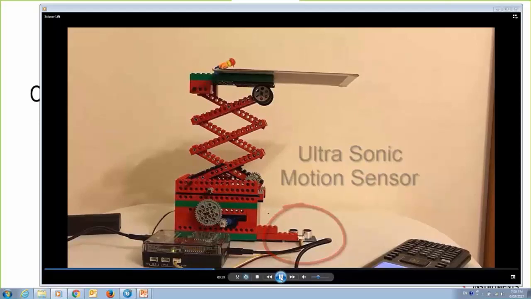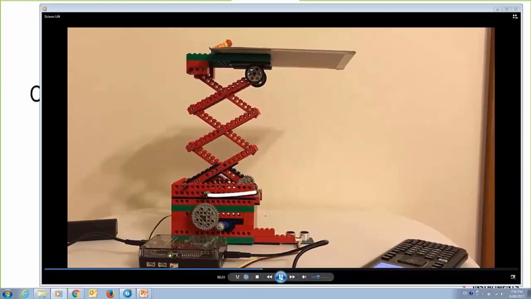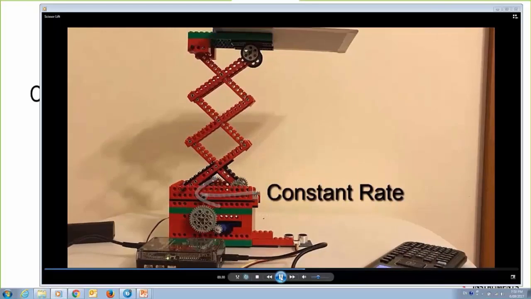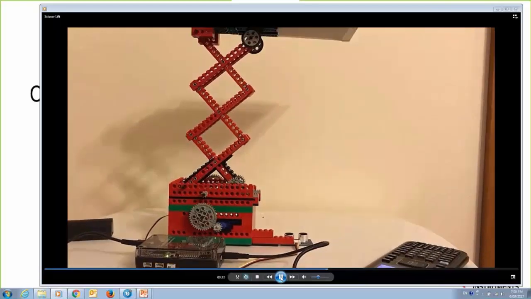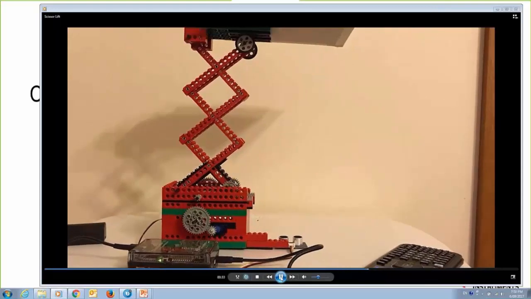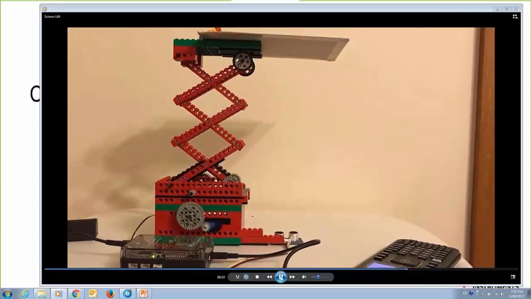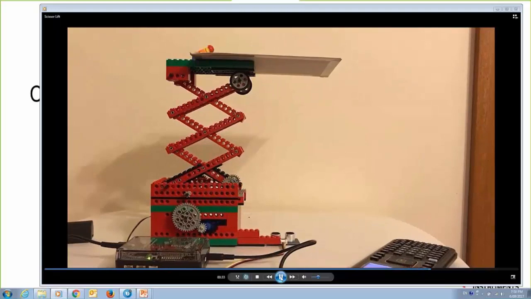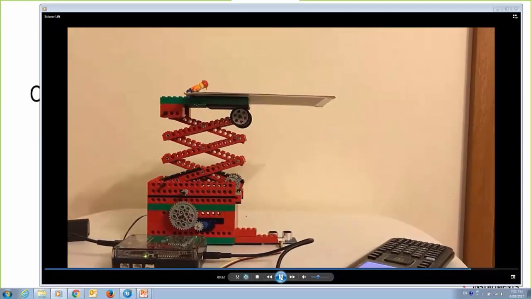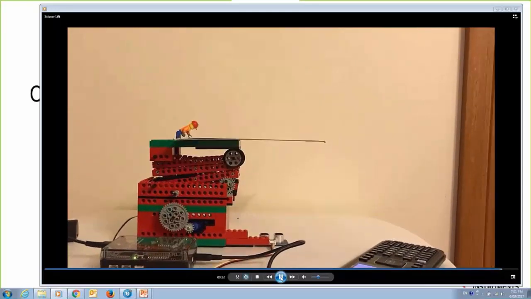The other thing that we've got in there is a motion sensor, which measures the height from the ground up to the actual platform with our little Lego man up there. The way that's been set up, and this is important for our calculus, is that the X direction, as the scissor is closing up, is happening at a constant rate. We could have driven the thing vertically at a constant rate, but from my model and from analysing other scissor lifts, it tends to be a horizontal drive to give you your vertical lift. A lot of them have hydraulics on them. We don't have little hydraulics here.